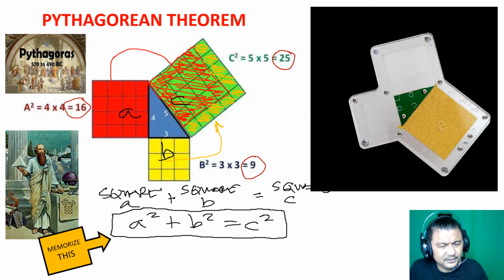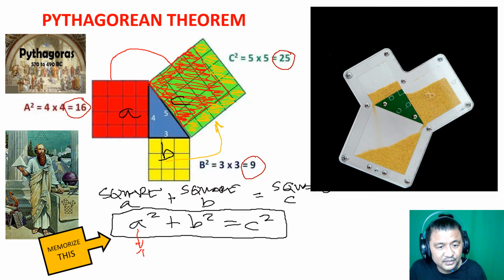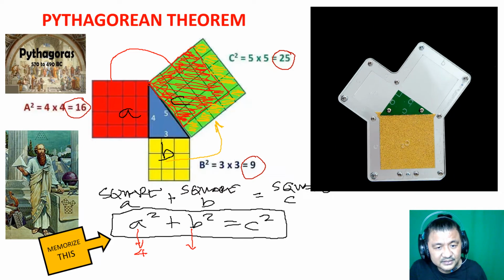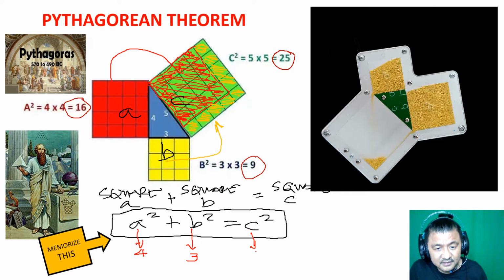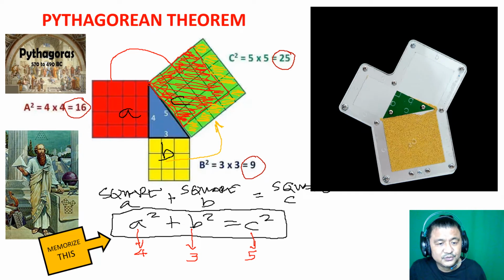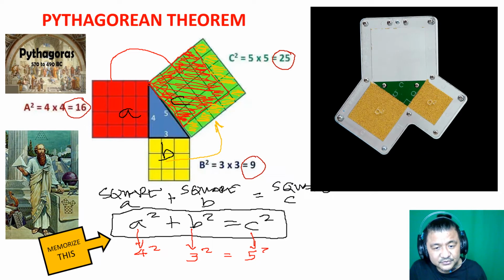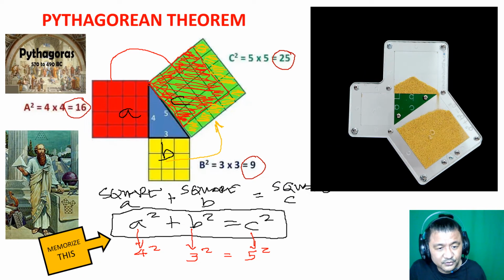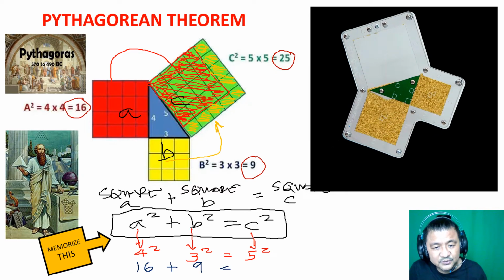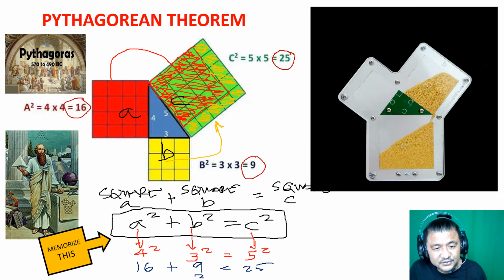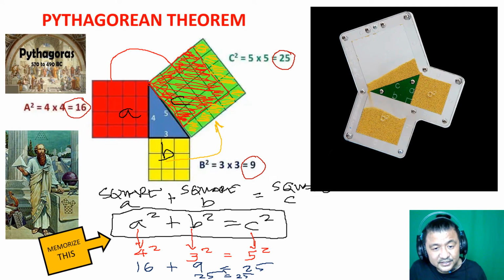And are you sure? Let's prove it again. So remember, our A is 4. Your B? 3. The longest side is always what? The C, so you're a 5. So put a square on that, put a square on that. Is it equal to 5 squared? Solve it. 4 times 4 is 16. 3 times 3 is a 9. Is equal to 25. Left side is 25. The right side is also 25. So they're totally equal, right?